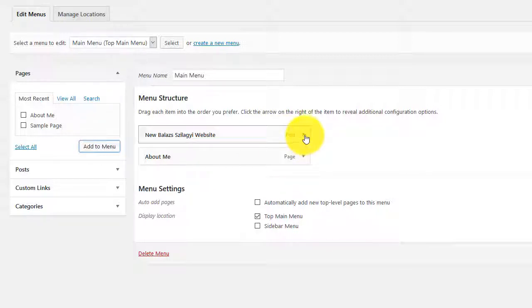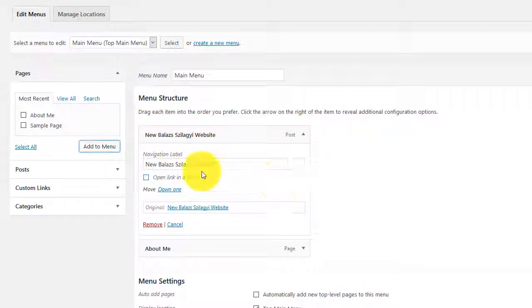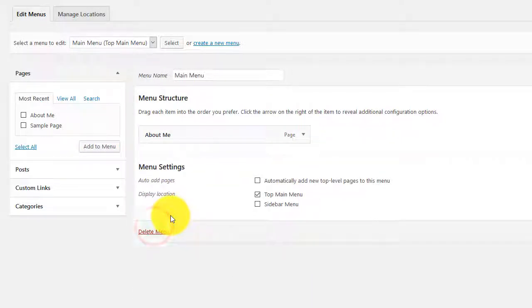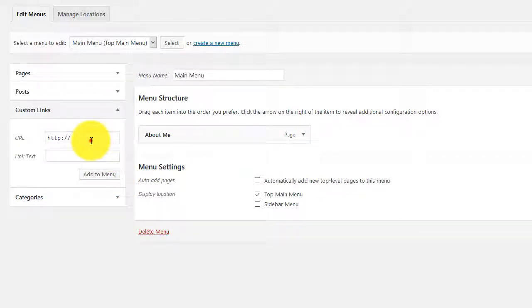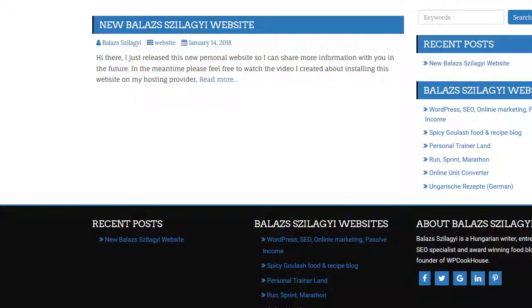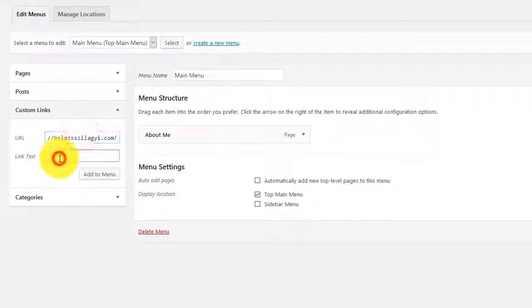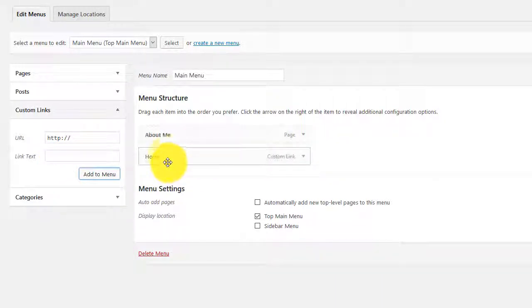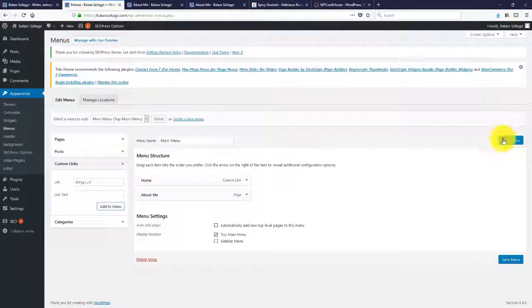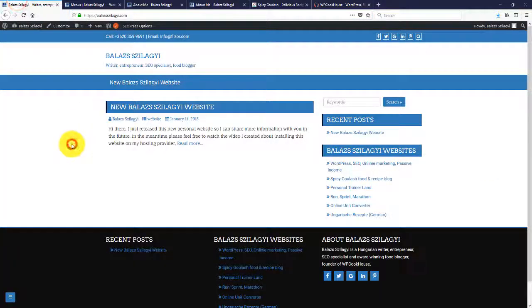I remove the last post, the only post I had. I'm also going to put a custom link to my home page, and I'm going to write Home as link text, add to menu, move it here, save the menu, and just press F5 to refresh the page.